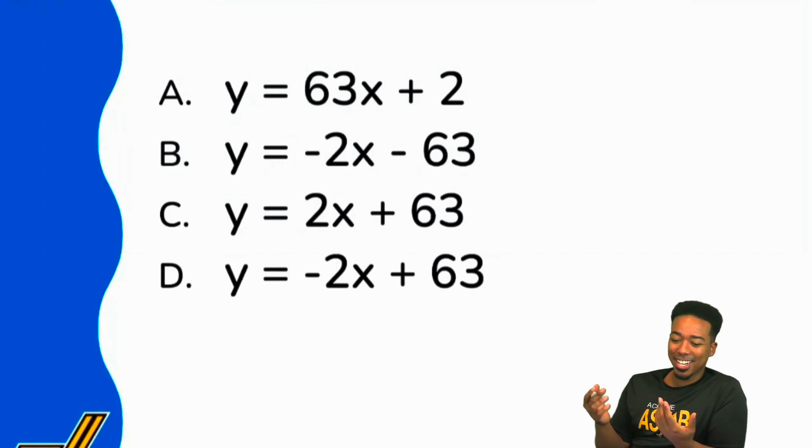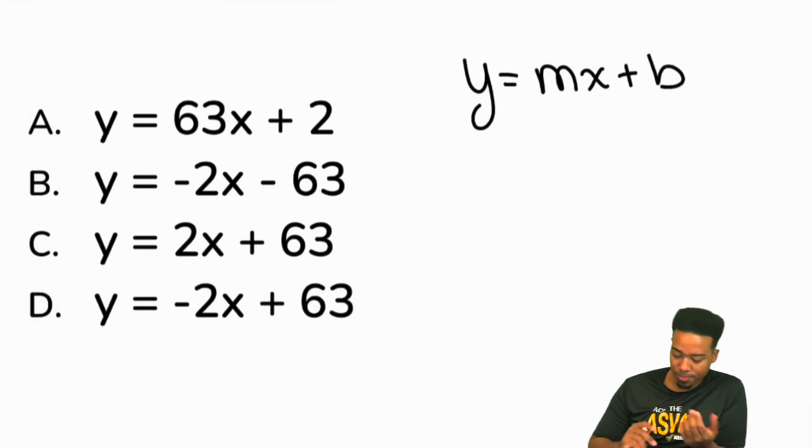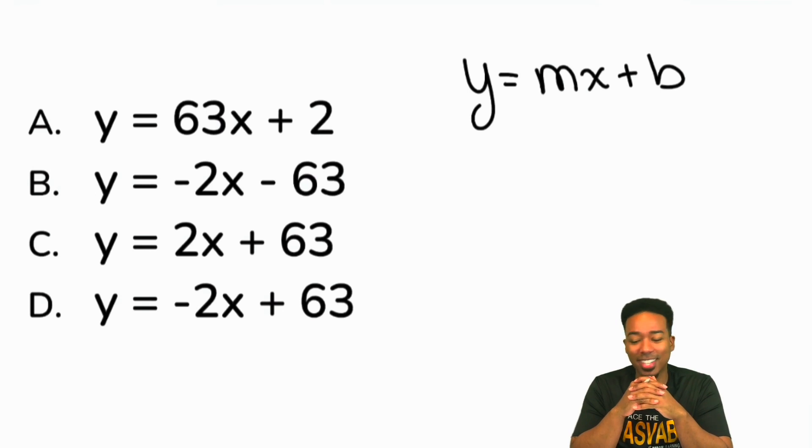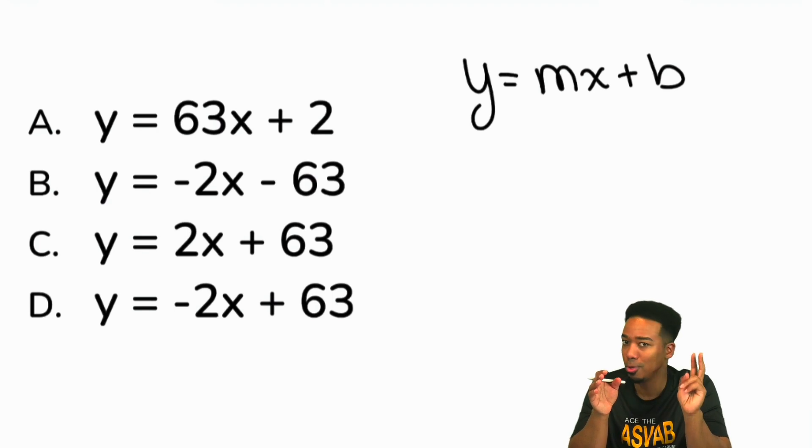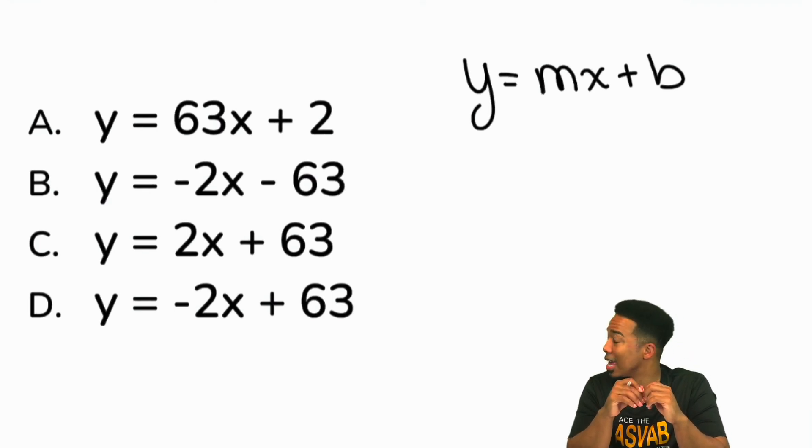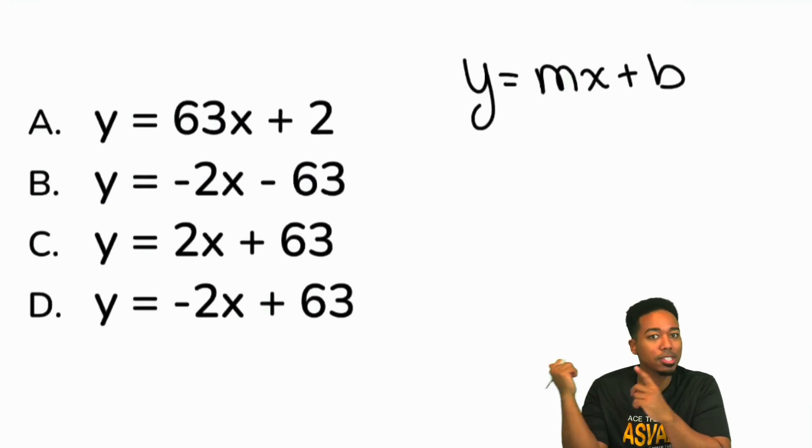Who knows what this looks like? Yeah, Y equals MX plus B. Let's write that down. Right over here. Y equals MX plus B. Does that look familiar now? Once we let that sink in, let's understand how we're gonna figure out what numbers go where. And you might be noticing that these answers feature two specific numbers, 63 and 2. It's really gonna be about understanding where the 63 belongs and where the 2 belongs. And then you also notice that some of these answers have a negative involved, some have a positive. You really have to understand, not memorize, understand how this formula works right there.